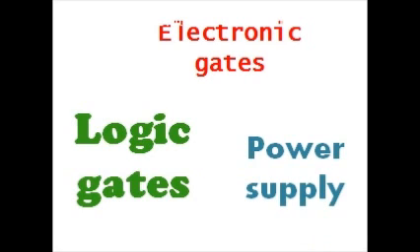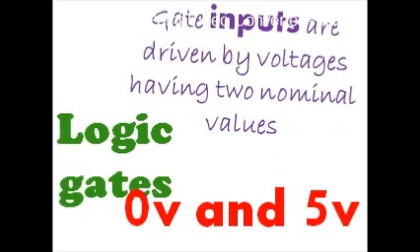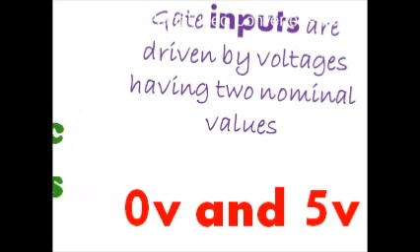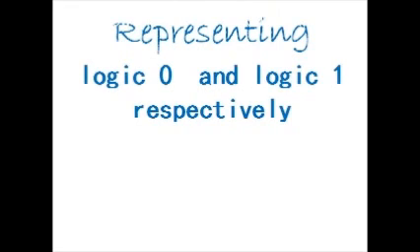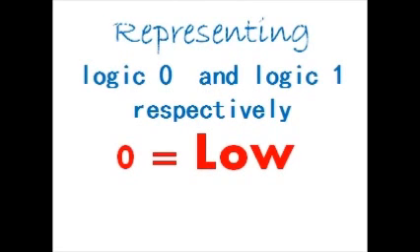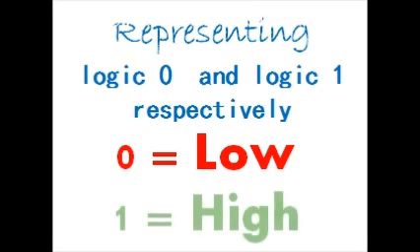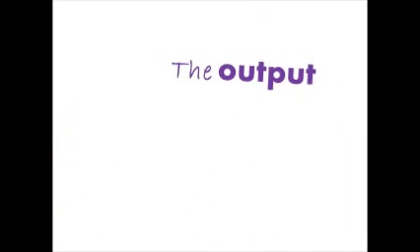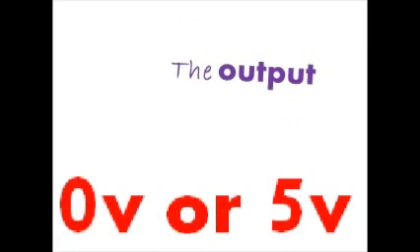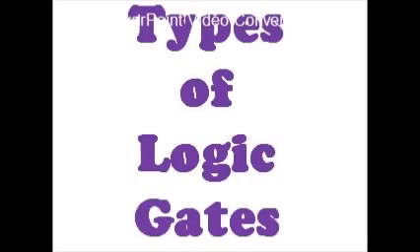Logic gates are also electronic gates that require power supply. Gate inputs are driven by voltages having two nominal values of 0 and 5 volts. They represent 0 and 1 respectively. 0 is low, 1 is high. Now, concerning the output, it's either 0 or 5 volts. In general, 0 or 1 are the outputs.